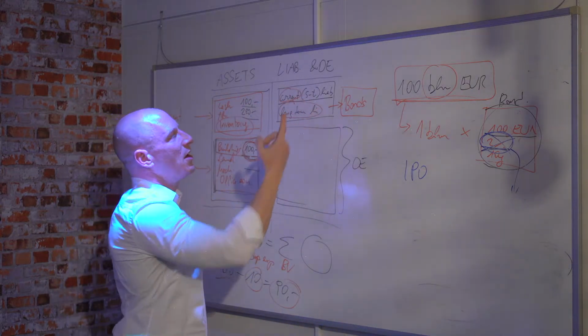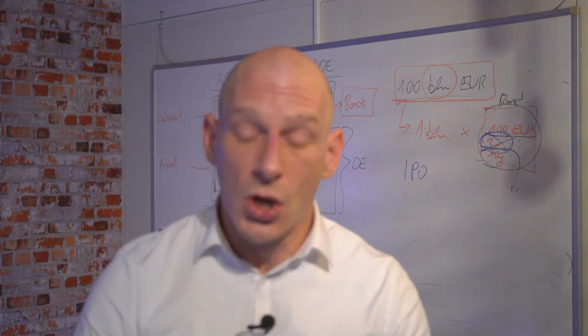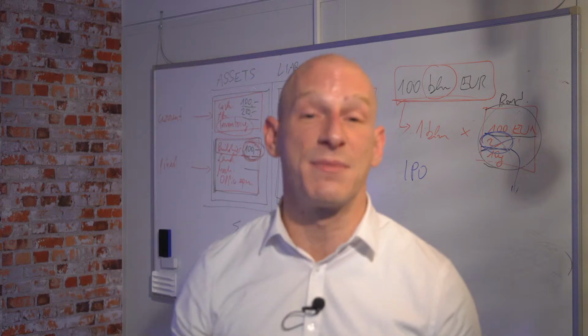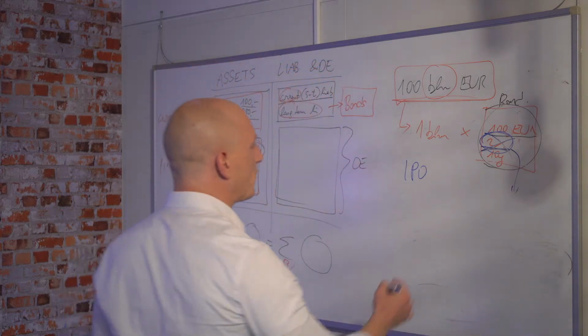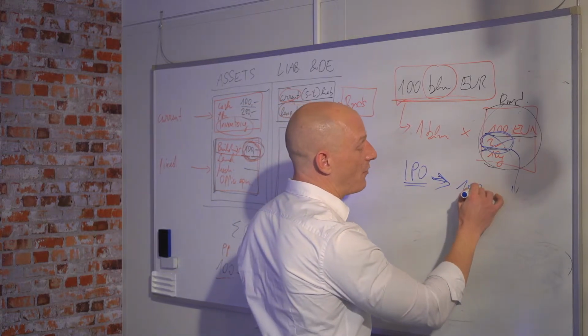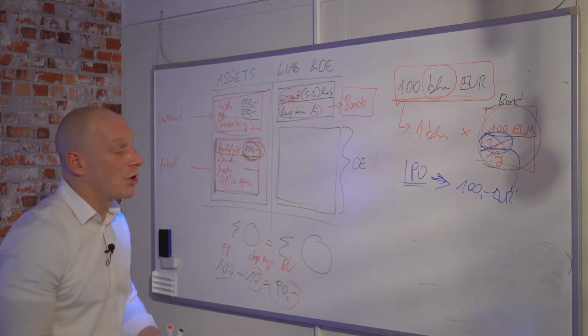If it's a new company, they might not be able to get a bank loan, or they might not want to take out a bank loan. So they can then try to persuade potential investors, please give us money. So if the company wants, in the course of their IPO, to raise 100 euro, could be 100 million, doesn't matter, what could they do?